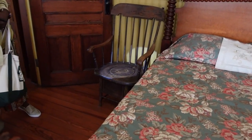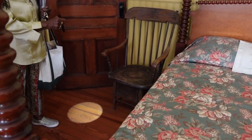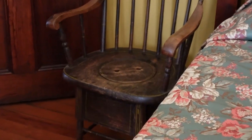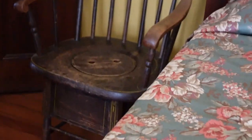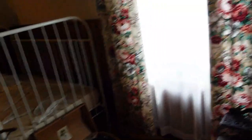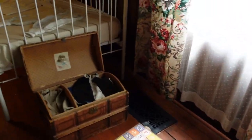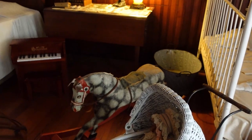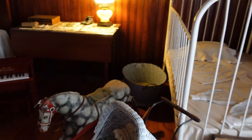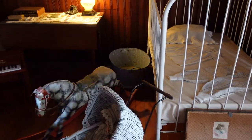You got to go to the bathroom at night, you don't want to go out of the house — you go in there. The Poe children would say the same thing if they came to your house and you showed them your modern bathroom. So the older kids would be here and the babies would be over there in the crib. There's their walker, their hobby horse for the boys, a baby carriage for the girls, and a bath for the babies.